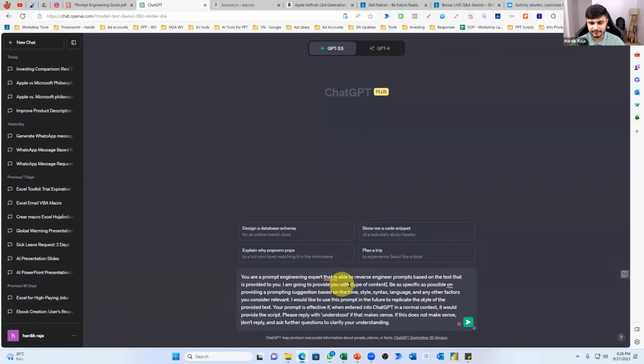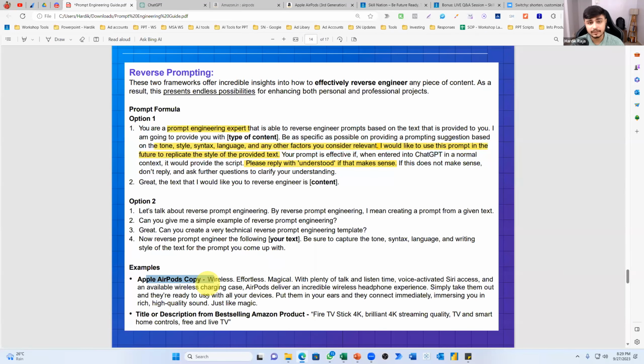Okay, one thing is still remaining, which is the placeholder. I'm going to write product description. Hardik, why are you writing product description? What if I want to write XYZ? You can, because as I showed you, my example is a product, right? A product called Apple AirPods, which is available on an e-commerce website. That is the reason my agenda is to create a similar copy for, let's say, boAt's AirPods. I'm working at boAt as a copywriter, and I want to create an awesome copy just like Apple did. So that is the reason I'm reverse engineering the prompt writing, which the prompt engineer at Apple might have used, or might have used using his or her skills.